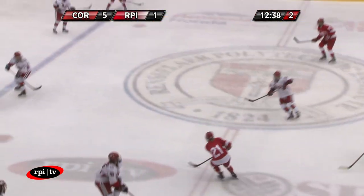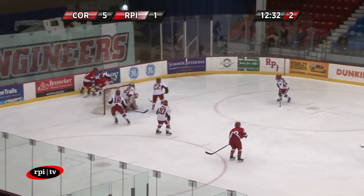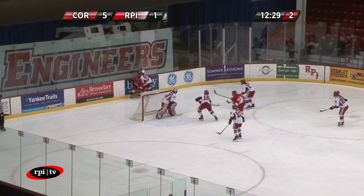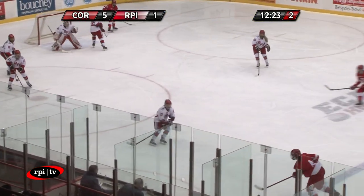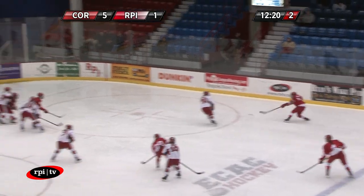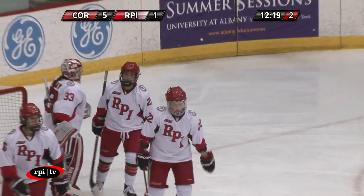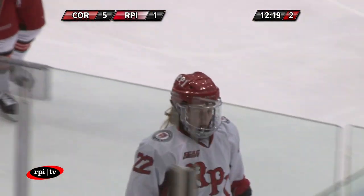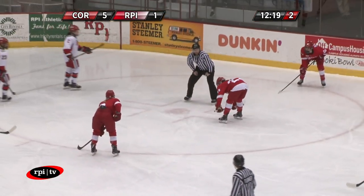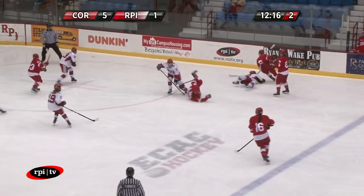So Kira Bombay in there for RPI. As the centering pass comes in, she's making her sixth appearance of the year. Tremendous numbers for Bombay, who did earn the ECAC Hockey Goaltender of the Week, beating Brown and Yale earlier this season. And she gets the first touch of the puck and has a shot from the outside, held onto. Life of a backup goalie is never easy, and the senior Bombay is in there now from Orleans, Ontario. Full numbers on her, 5 games, she's 2-1-0, with a 1.60 goals against average and a .951 save percentage.